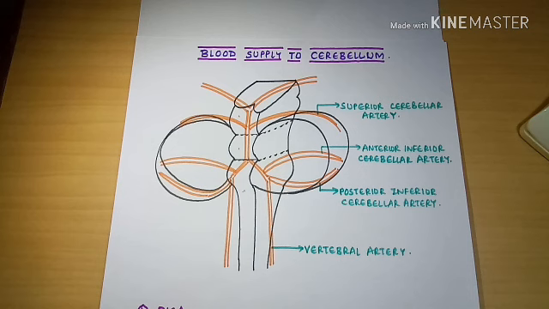So let's start. Mainly the blood supply to the cerebellum is through the vertebrobasilar system. We have to remember what we covered in the previous section of the videos on blood supply: we covered the vertebrobasilar system and the internal carotid system. In this part of the video, we have to remember the vertebrobasilar system. The vertebrobasilar system will supply the posterior section of the brain, whereas the anterior section of the brain is supplied by the internal carotid system. The posterior brain is supplied by the vertebrobasilar system. So this is the vertebrobasilar system.